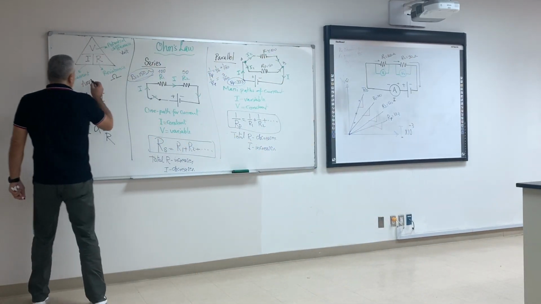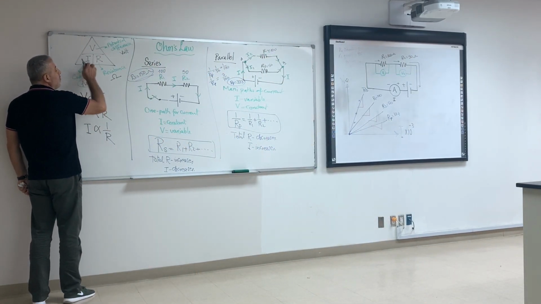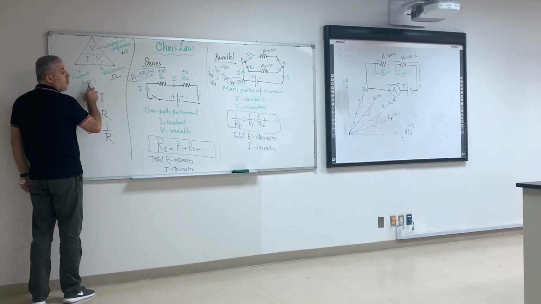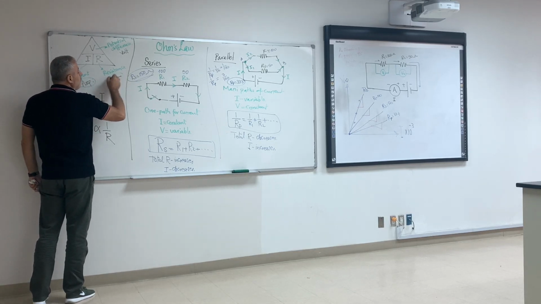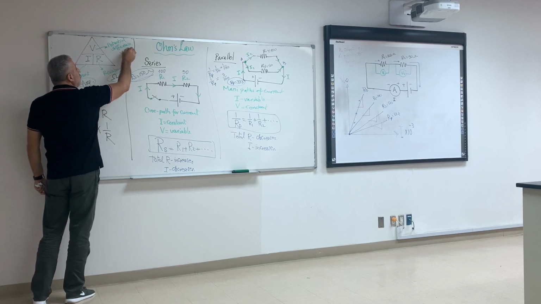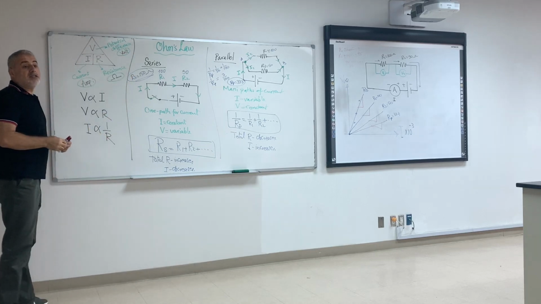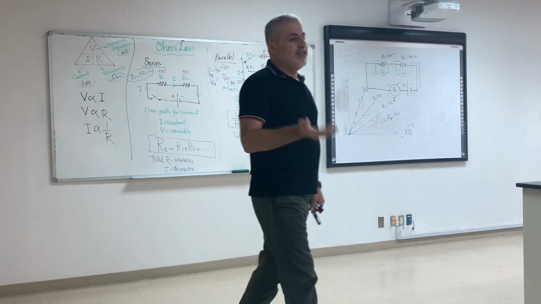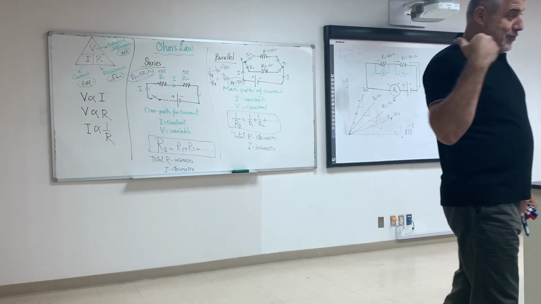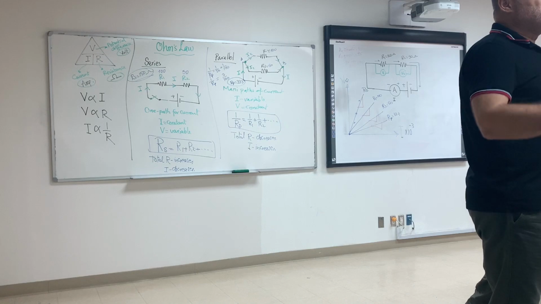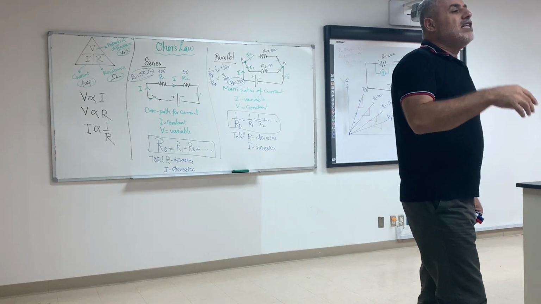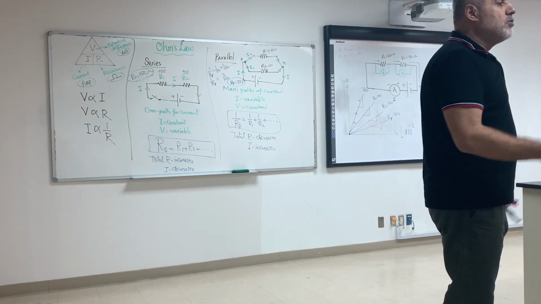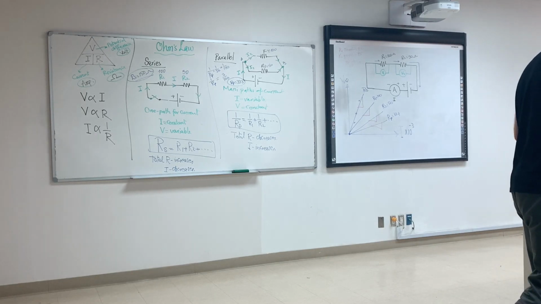The unit of current is ampere, the unit of resistance is ohms, and the unit of potential difference is volt. By the way, gentlemen, we sometimes hear the word voltage. Voltage stands for potential difference. فرق الجهد يا شباب، ما نقول جهد، it's better to say potential difference between 2 points.